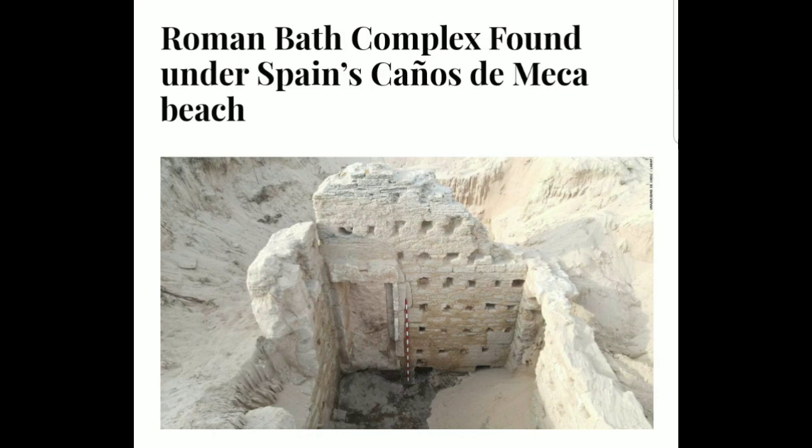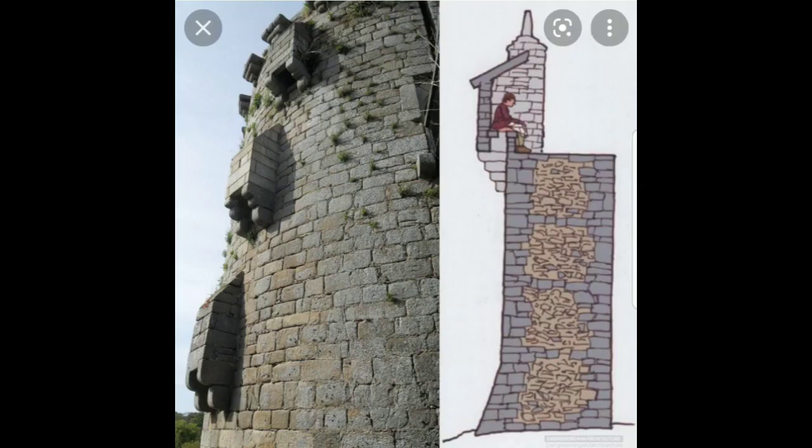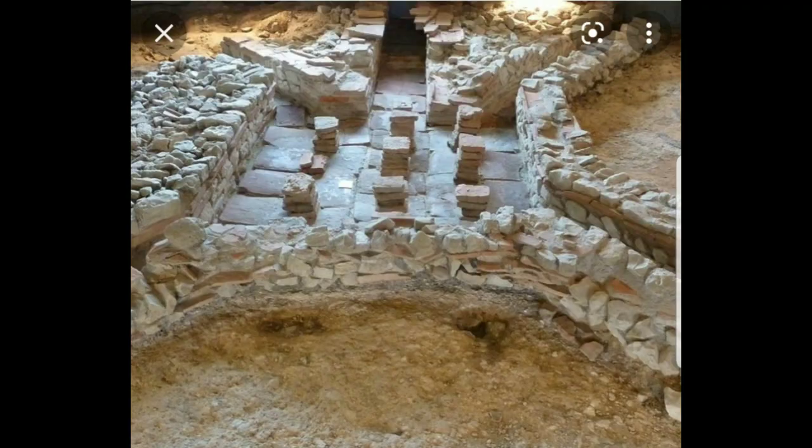Fast forward to the Baroque era of France, and all descriptions of that were just grotesque by modern understanding. People would relieve themselves in the hallways of palaces, literally having toilets hanging off the second floor emptying onto the street below. Native Americans thought Europeans were disgusting — they never bathed, they stank. The official narrative doesn't really have any explanation for that, but it's obvious when you look at it through the lens of a reset: a very clean, ancient, sophisticated society, and then things went downhill for humanity for a very long time, with witch trials, poisoned wells from contaminated drinking water, and generally bad hygiene.